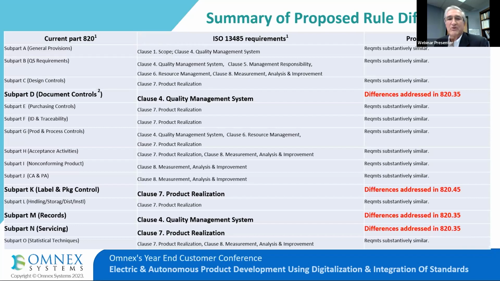Here's a summary of the proposed rule differences. This is right out of their proposal document. It's not intended to be a requirement by requirement analysis, but just subparts, clauses of the standard and QS regulation for reference only. While there are differences specifically identified in subpart D, document requirements exist in most subparts and clauses of the standard and the QS regulation.